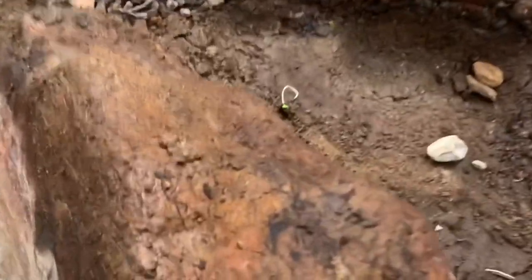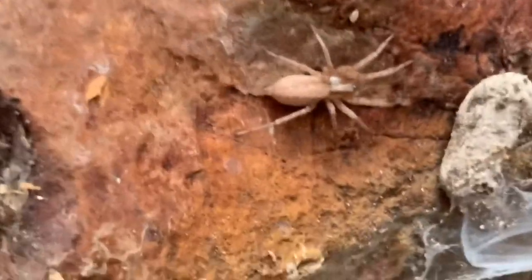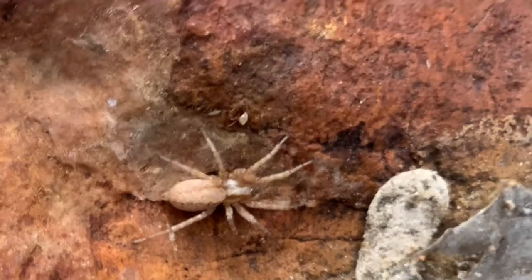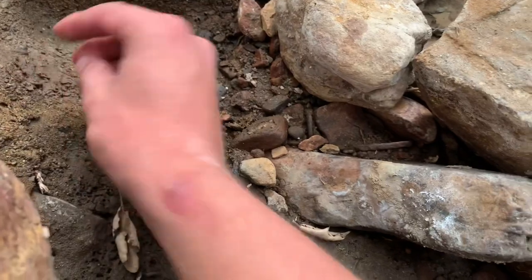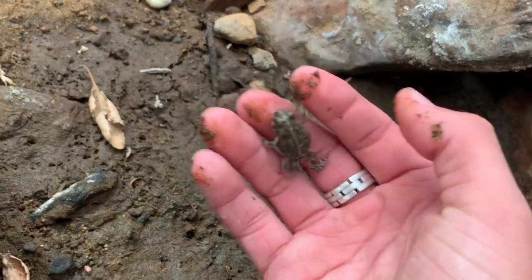I just flipped this rock and look at this wolf spider. Usually these are way way darker — this one looks albino. If you look up wolf spiders, they are not supposed to be this color, so this is really cool. After flipping that rock I also found this little toad — this is the western toad. This little guy is probably eating some of these wolf spiders and ants. There's a bunch of flies around here too. Pretty dope.